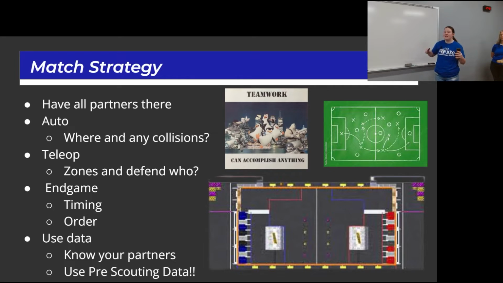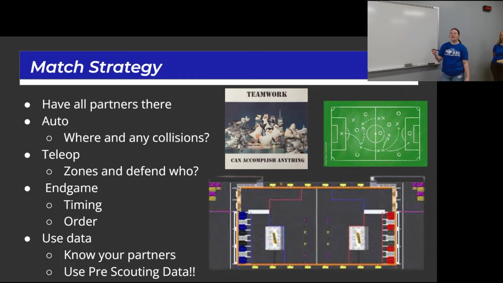It's so important that you have all your partners there when you're doing match strategy. You don't want to not talk to that third robot, because then that robot's going to have no idea what they're going to want to do. So having at least a conversation with them, maybe it's 2 minutes before you go on the field, is going to make everybody's lives a lot easier. So split your discussion into three separate points: auto, teleop, and endgame. That's the 3 points of a game, and it's going to make the most sense to talk about those 3 points.